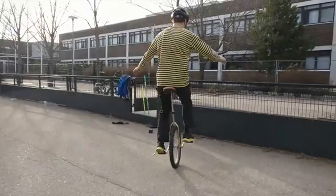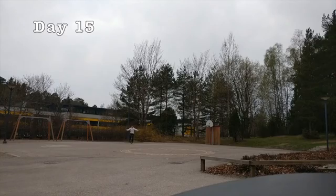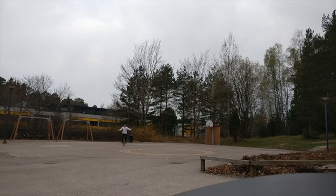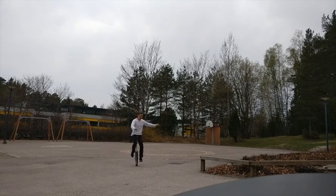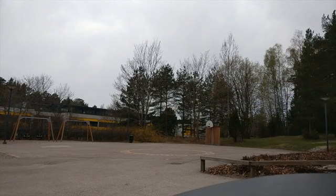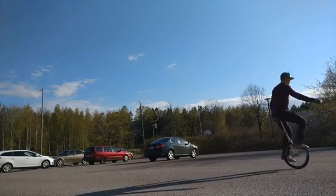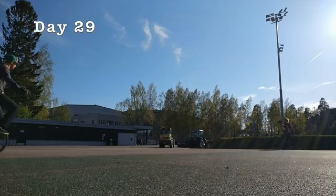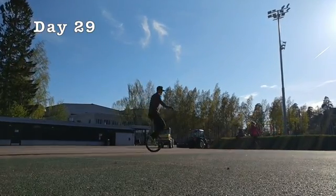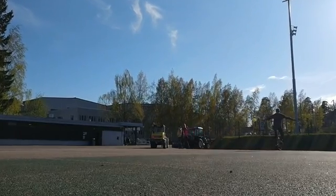One silly sounding tip that helped me was to flail my arms deliberately when riding. I'm still not sure why it helped, but I was rather happy with the progress. After 2 weeks of practice, I was able to ride short distances on a flat surface. This was the moment when unicycling started being fun. Now my time was not spent so much falling and remounting, but actually riding the unicycle and working on my form. And this was also when the kids seeing me started going, "Wow!"